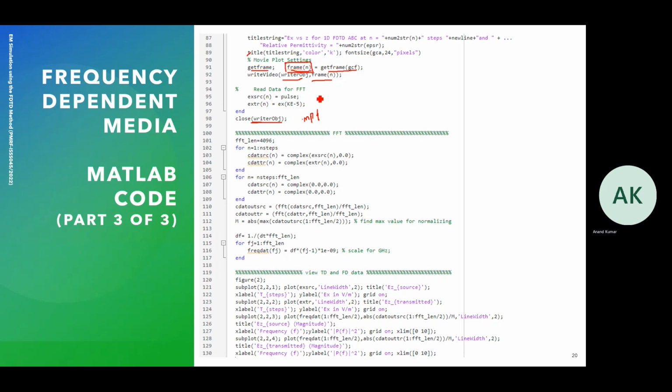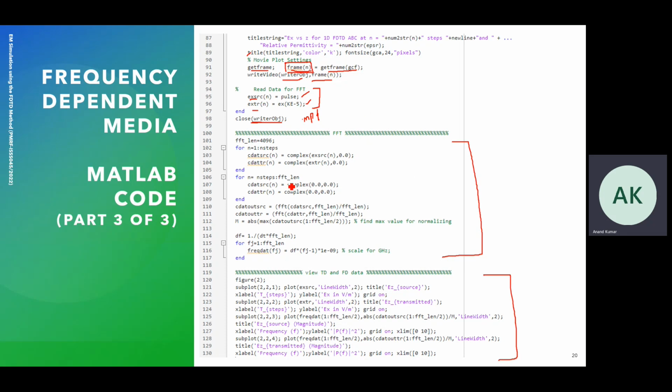Now, this we already saw while performing FFT. We need to store the data for the electric fields, for example, if we want the source value and the electric field value which was propagated near the boundary. This all we saw for calculating the FFT, and this is for the plot window.